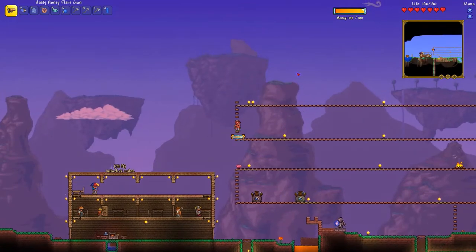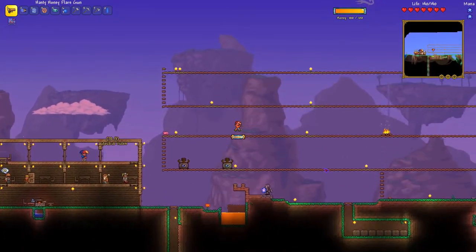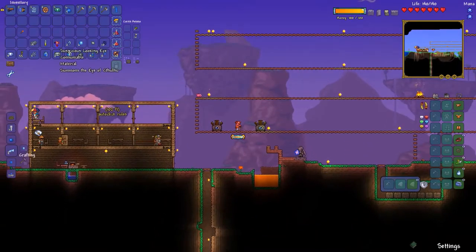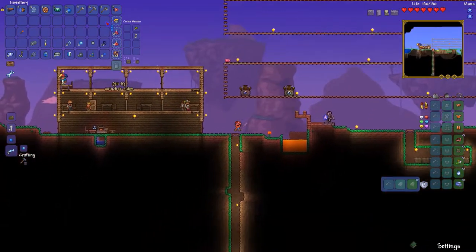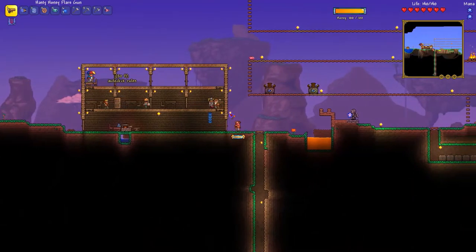Shortly after the King Slime fight, our ego got way too high and said, why don't we try and kill the Eye of Cthulhu as well? Nothing went wrong, but we do tend to get cocky a bit.